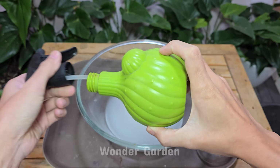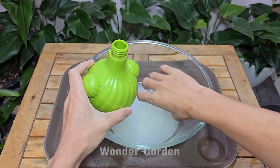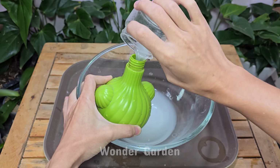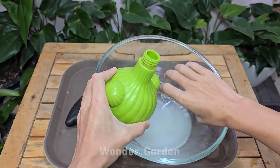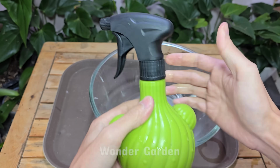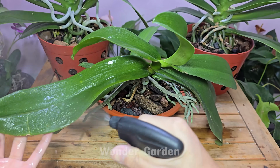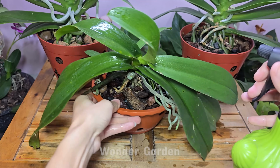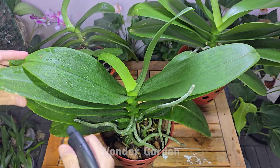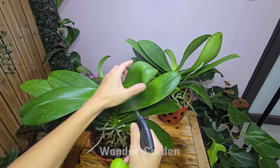I'll pour the remaining solution into a spray bottle and use it to mist the other orchids in the garden. Misting with this solution not only provides instant humidity to the leaves, but also supplies natural nutrients from oats and vitamin B1, helping the leaves become glossier and thicker. When sprayed evenly on the leaf surfaces and aerial roots, the plant absorbs nutrients directly while reducing mold growth in humid conditions. This is a gentle yet highly effective care method, promoting overall orchid health without the need for chemicals.